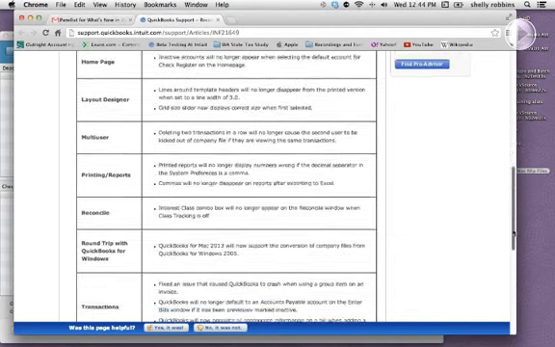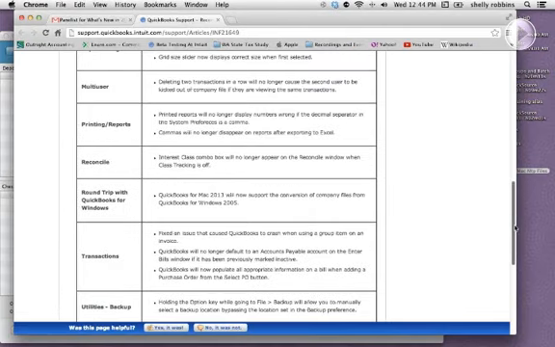Maybe it wasn't at work yet. Yeah, I don't see that fixed. Where does it say reconcile? Oh, interest combo box will no longer appear when cost tracking is off. Oh, okay. That's interesting. QuickBooks for, oh, wow, that's huge, actually. Look at this. I hadn't read the whole thing. I just sort of glanced at it this morning. But QuickBooks for Mac will now support the conversion of company files from QuickBooks for Windows 2005. Whether that actually works or not, I have no idea. I don't have any 2005 files to test that with.